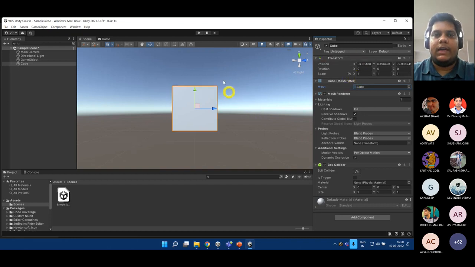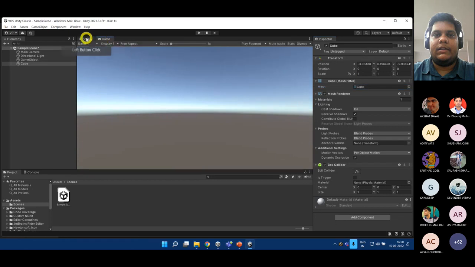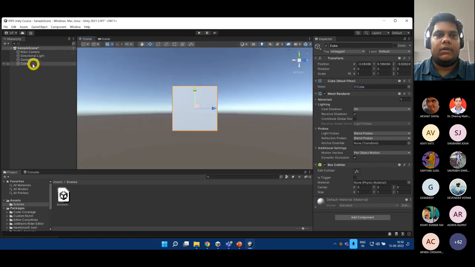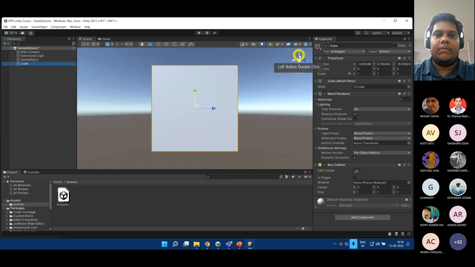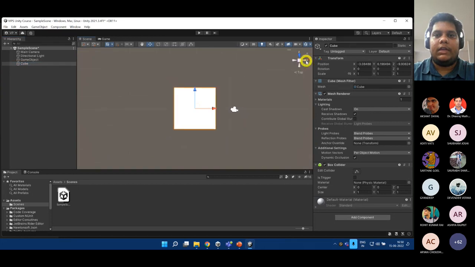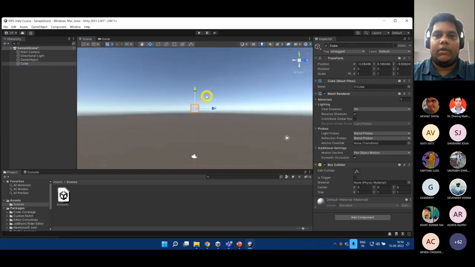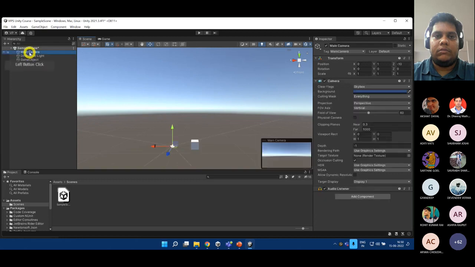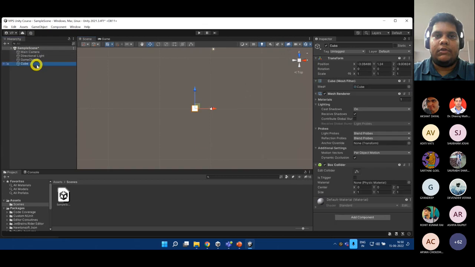So if I added this and now I go to my scene, let me set it up with respect to the camera so that I can see it in the game view. This is how generally a lot of the work will be done. You will switch between different views. I'm on the opposite side of the camera. I'll just bring it here.